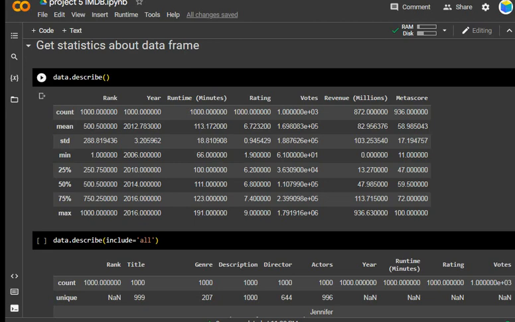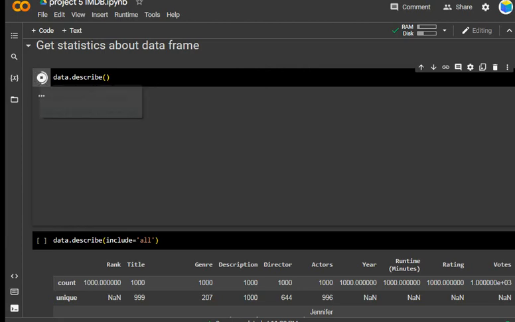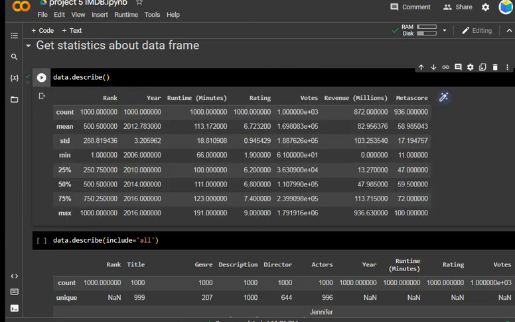Now again I need to describe this data, so only numeric values will be shown. Look here, count. There are 1000, and the mean has been given here, standard deviation, minimum value, 25%, 50% like the median, and 75%, and the maximum. How to describe the data?